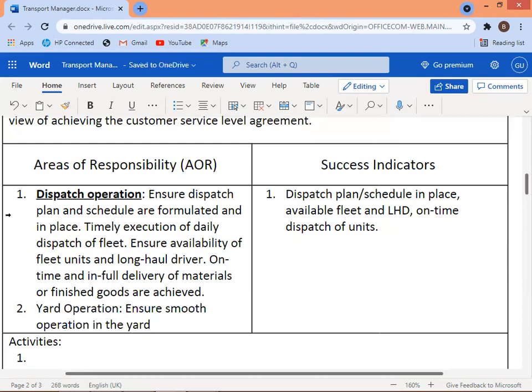and loading bays. There could be some loading bays. Like in my previous companies, there were more than 100 loading bays in the warehouse and in the manufacturing plant, and more than 2,000 reefer trailers. So really difficult situation, difficult operation. But if you plan it well, you have standard operating procedures in place, then it will be easy for you. So in the yard unloading bay.